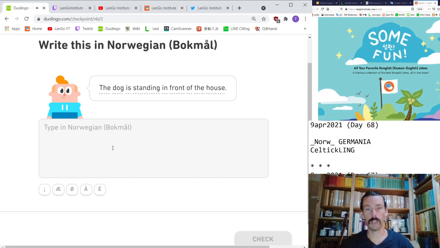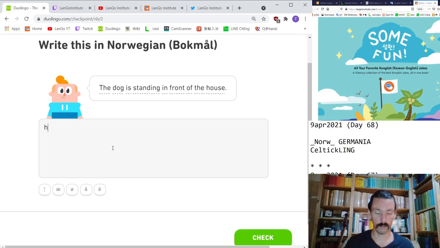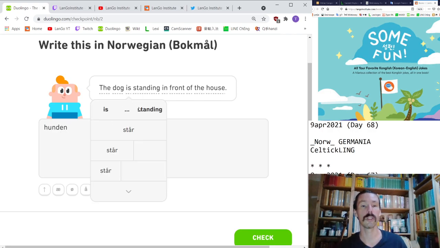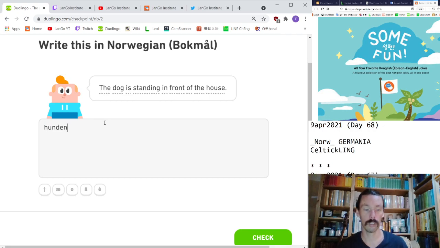Sometimes. The dog is standing in front of the house. Hunden. It's not a full vowel there in syllable 2, but just consonants serving as vowels like we do in English in a word like button or bottom. Hunden. Stor. Like star, the O with the ring on top of the A tells us it's something between O and A, intermediate at the time the character was created, and now more stor with a diphthong. The inflected form gets an R, stor.